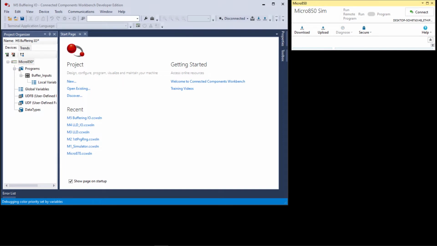Now there's only one variation to that, and that is if you use selectable timed interrupts, and we're not going to discuss those right now. What that allows you to do is a periodic program run. In other words, you can set up a program so it runs periodically. This is appropriate for the proportional integral derivative instruction, the PID instruction, because a couple of those elements in the PID relate to time.